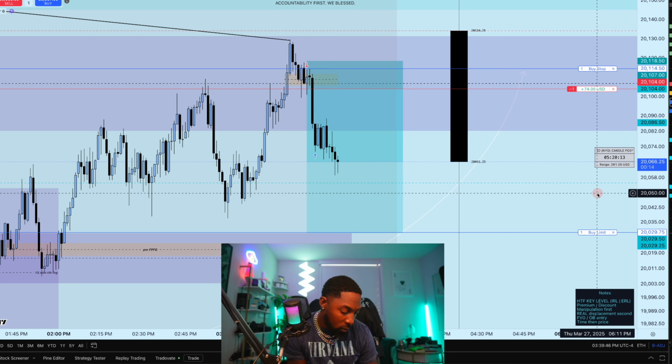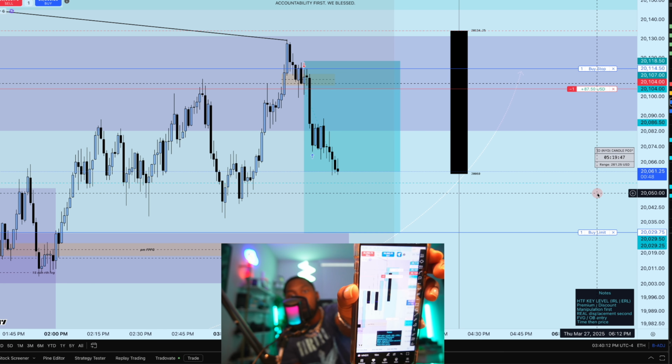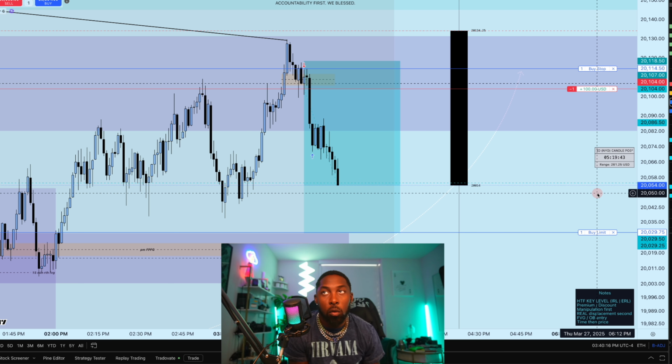Come on, bro. Nas is pushing below the 15-minute bullish fair value gap CE. There's 5 minutes left in the 15-minute candle. Here, it's right here. See it? I don't know if you can see it, but let's go, Nas. Banger.